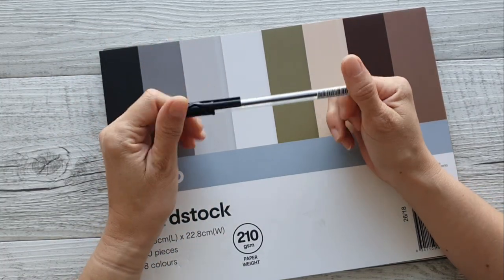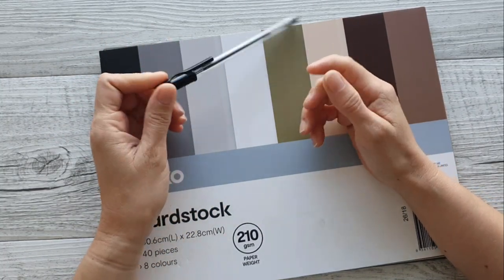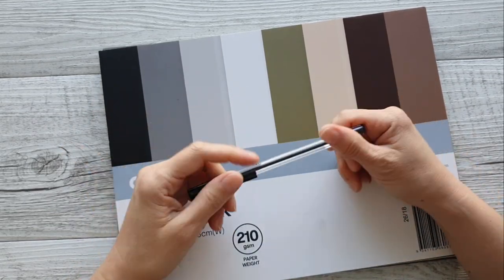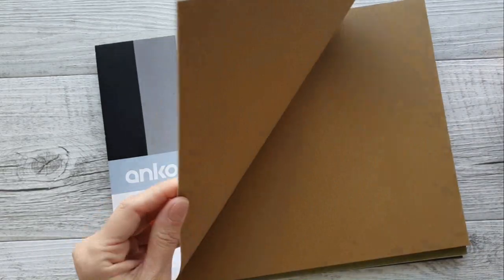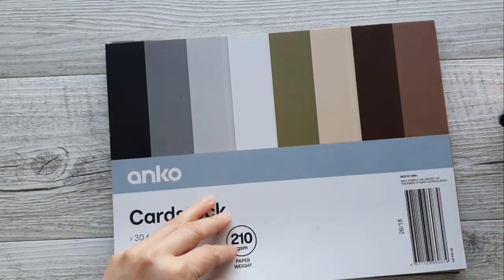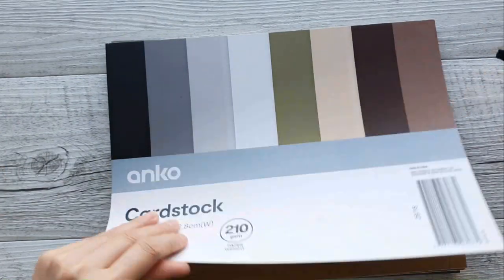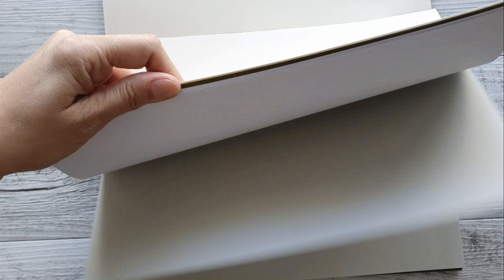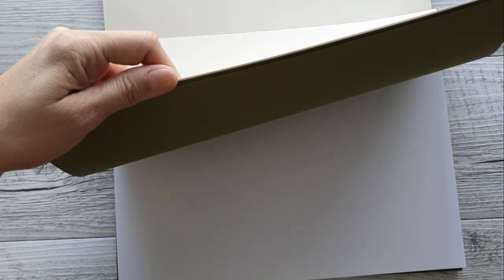So it's not a juicy ballpoint pen, that's why I'm using it. I'm just going to be using some smooth cardstock today because I just want something smooth for the pen. Don't need anything else. And I'm just trying to decide what color paper to use.